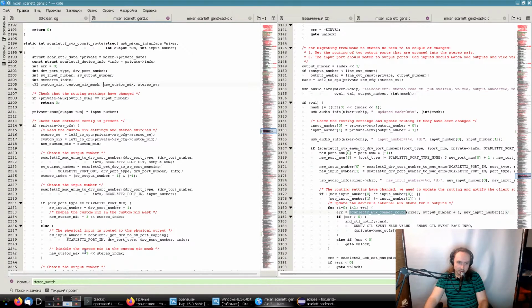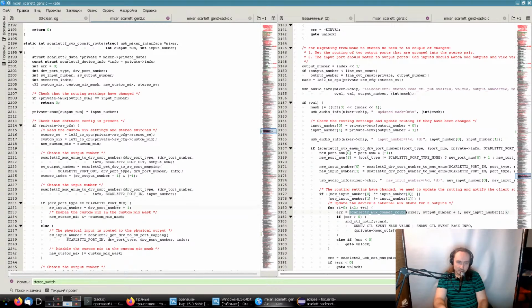So here we apply new custom mix and apply the custom mix mask. And here we refuse this mask. So we do the reverse thing. We apply not custom mix mask, bit inversed.